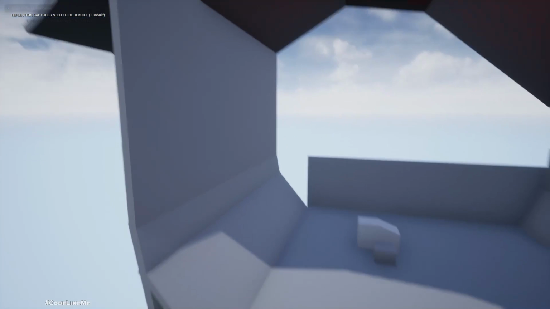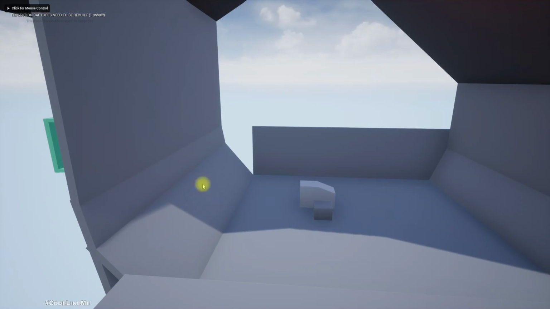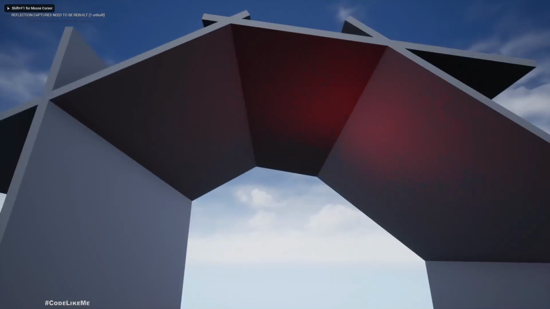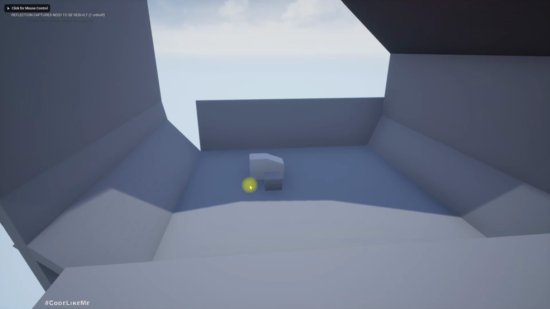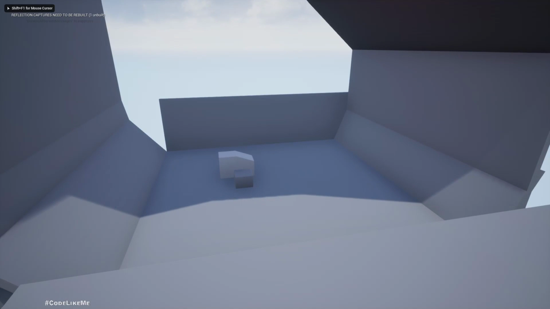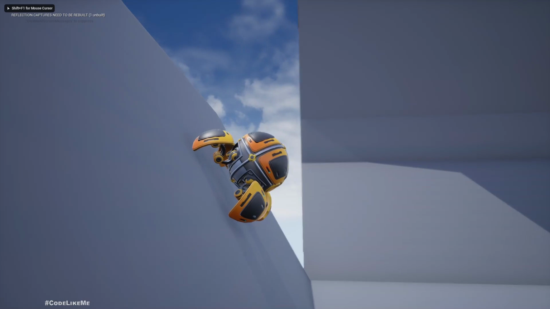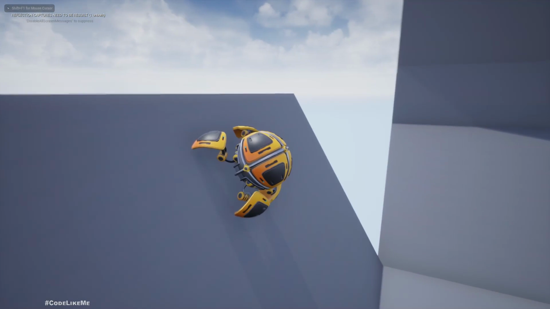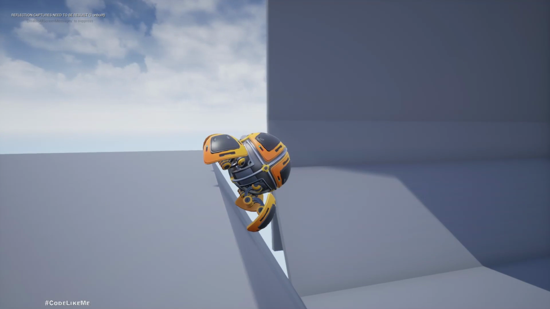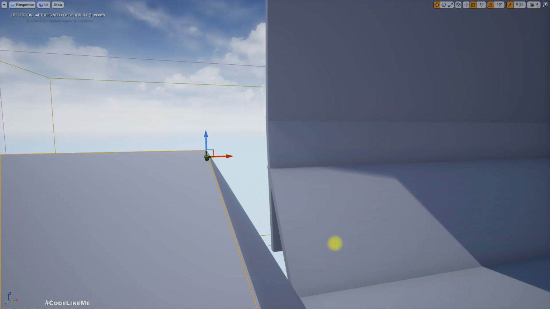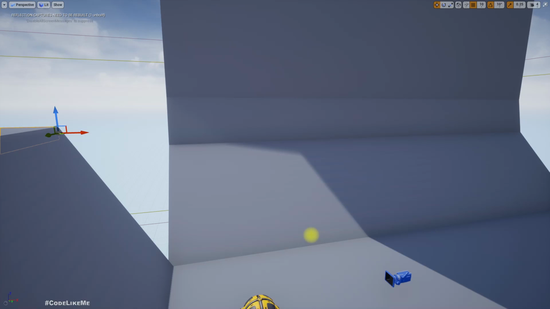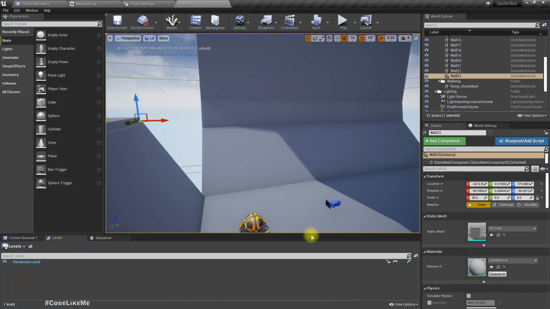As long as the curve is to inside, we can go from here and to the top of the ceiling and like this, so the character can go in the full circle. But when there is a curve like this, character can't detect that surface. That's because we are doing the traces to identify the flow.